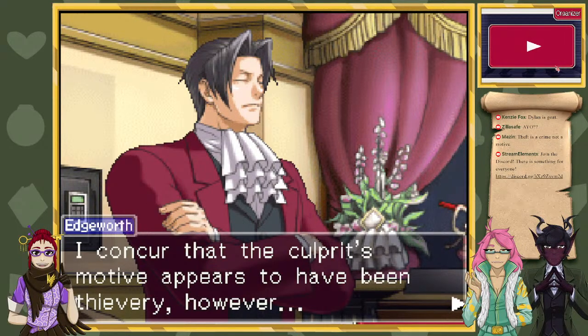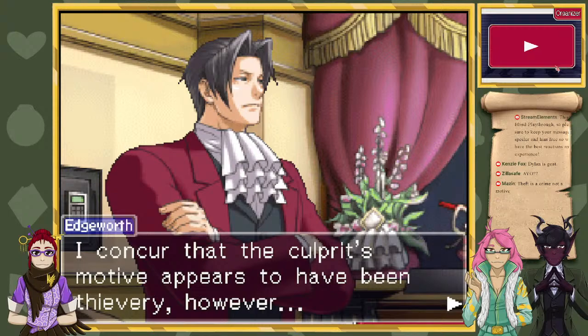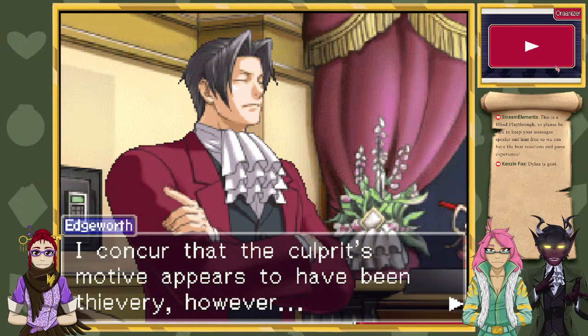Dylan's code. Look at you. Look at me. Theft is a crime, not a motive. But could theft not be the motive to kill someone? The crime of killing someone? Yeah, it can be both. A motive can be a crime. Motive just means motivation. It's not actually in the law anywhere, and it's not required for murder. Little tiny asterisks. So you can prove someone guilty of literally any crime, and motive is not required. It's not like a special category. Whatever motivates you to do the thing is motive. It's part of the story.